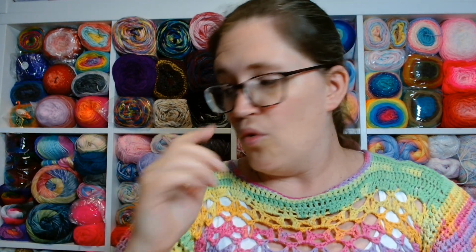So that was awesome. Now I have also put a little bit of work into my Pick My Whip blanket. I asked you guys to vote between 3 different blankets. I was going to tally up the votes and get started on that blanket. I have done a little bit. I've probably got about that much of a blanket started, but I'm not going to show you that today, guys. I am going to keep that separate for a Pick My Whip update video that you will hopefully see next week. So there is crochet that's been done, you just haven't seen it. Okay, so there's a little bit of work gone into that.